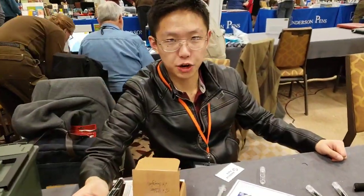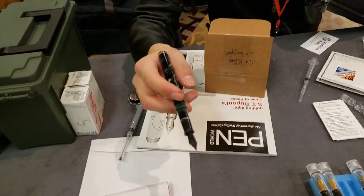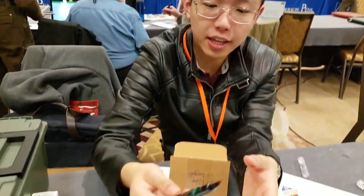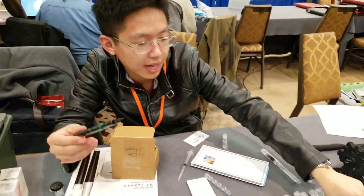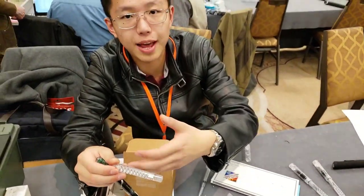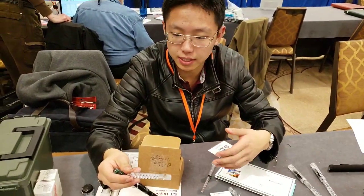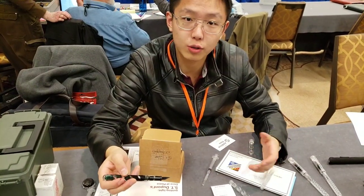What's your name? Jared. And your company is? Additive Pens. Excellent. And tell us what you have. So this is a 3D printed eyedropper pen. It's basically one of the older eyedroppers. You just syringe the ink in, but we have these internal channels that the inks flow through. The great thing about this is that the ink rests on the different chamber walls of the pen. So instead of directly exerting the pressure onto the feed, you also alleviate some of that onto the walls itself. That gives a more smooth writing experience. There's less burping. There's less leakage.